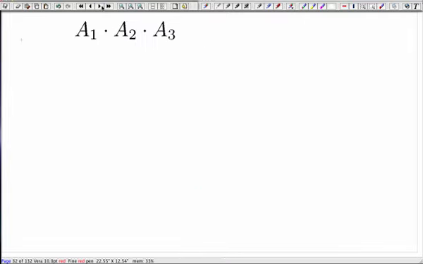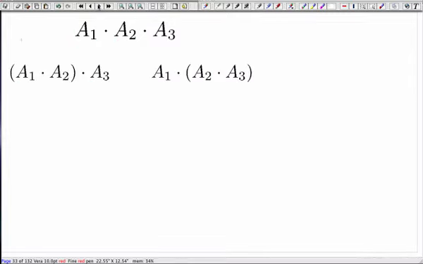Now, imagine you have 3 matrices you want to multiply. Because matrix multiplication is associative, you can multiply them either these 2 first, or you can multiply them this way. So do these 2 first and then that one, or these 2 first and then that one. And why might this matter? Question? Exactly. Depending on the order that you choose, one way might be dramatically more expensive than the other.